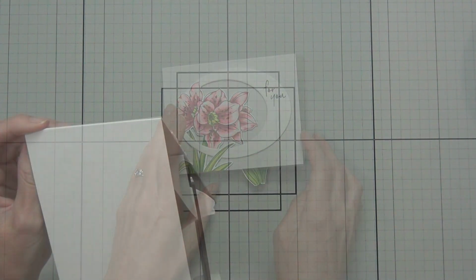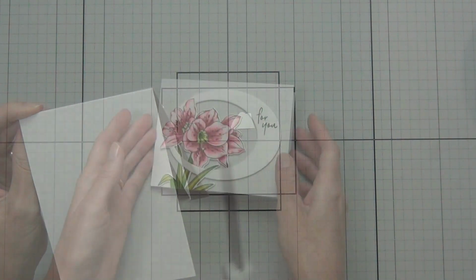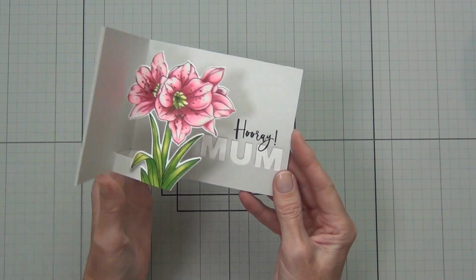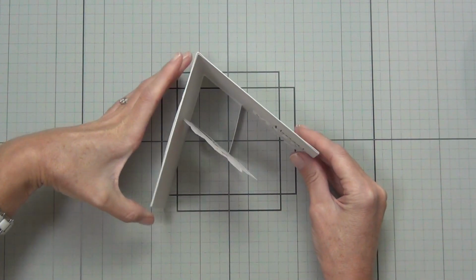And then I just simply removed the adhesive from the inside that I'd placed there before, lined up the flower, made sure that it wasn't going to be showing over the edge of the card when I folded it, and then cut off the edges. How simple is that? I hope you have fun with this idea.